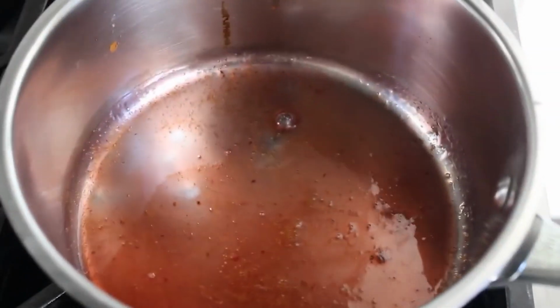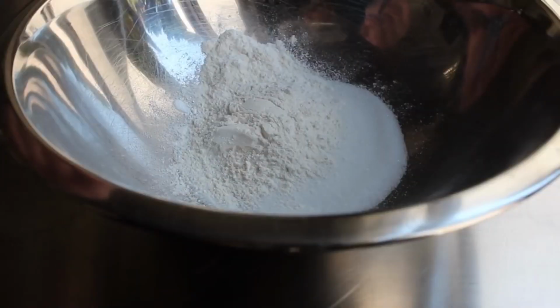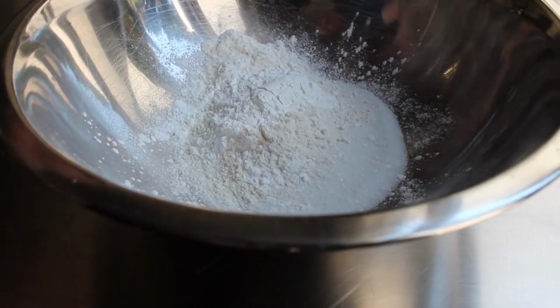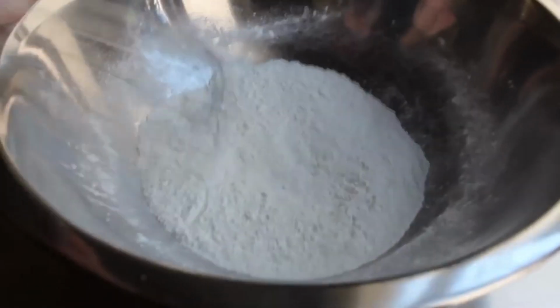Okay, so that's set and it's on to the rest of the filling. So at this point, let's go ahead and mix the rest of the dry ingredients, which is the rest of the sugar, some flour, and a little bit of cornstarch. And then we'll take our whisk and give that a quick stir to kind of mix it all together. And that's it for that step. And we'll move on to the final phase of the peach filling.